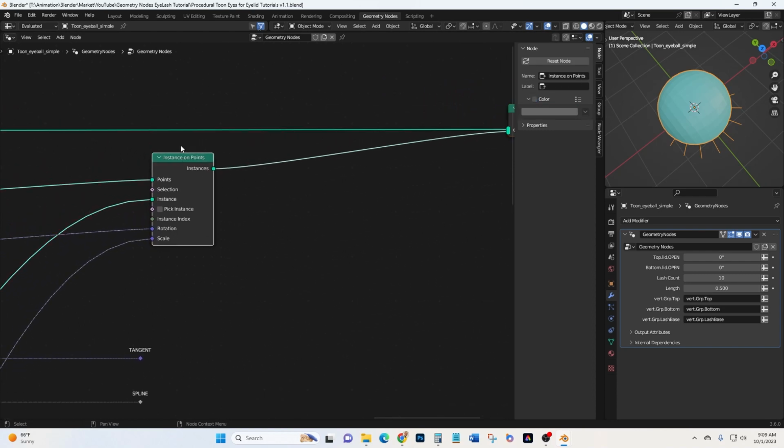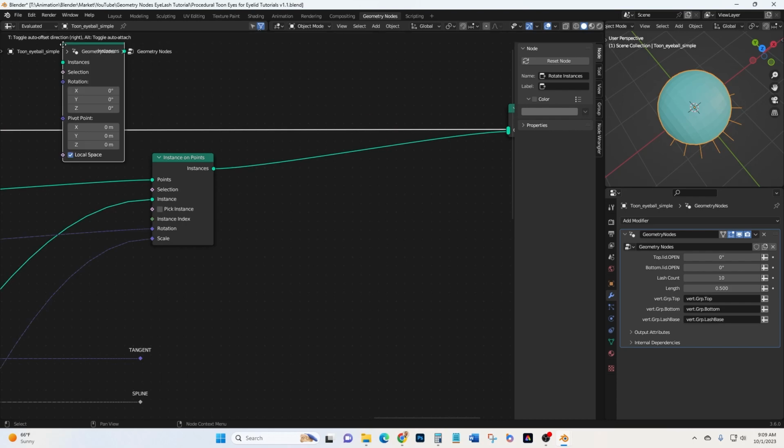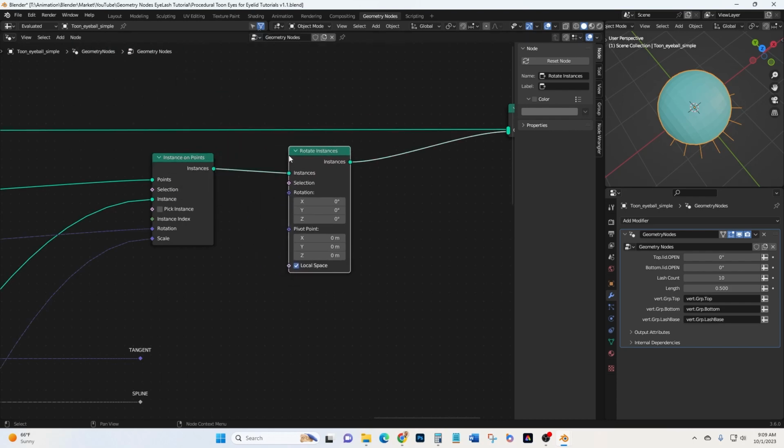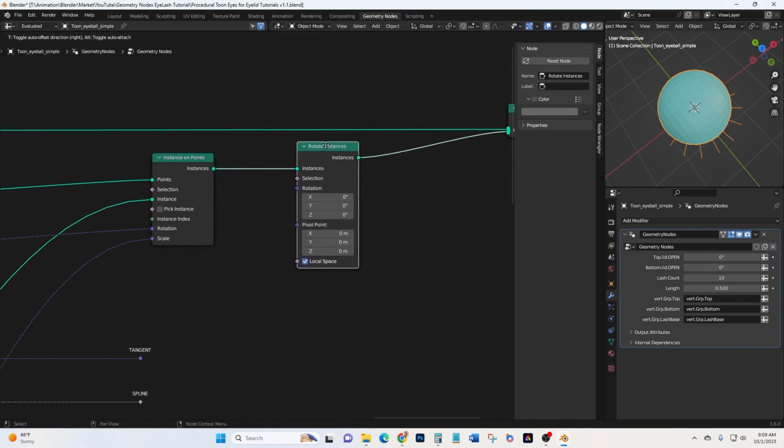We have our instance on points, so now let's add a rotate instances. I can spell and plug that in there. Now if we look at just the Y right here, if I adjust that, look at our 3D viewport on the right, you can see that those wiggle left to right just like we want them.